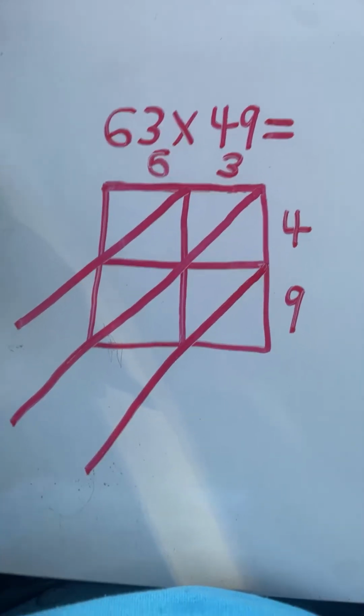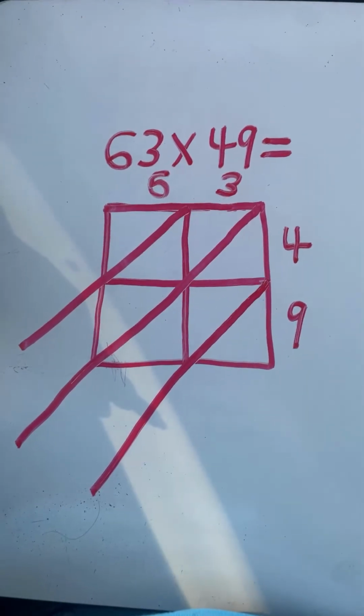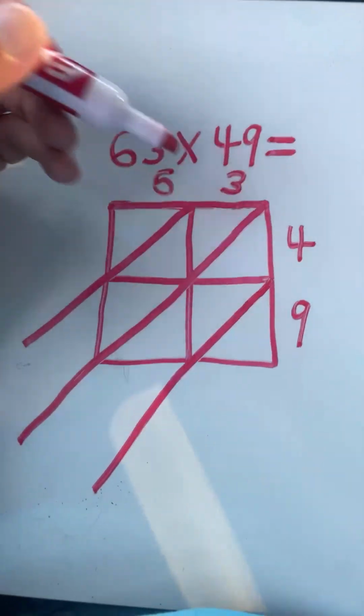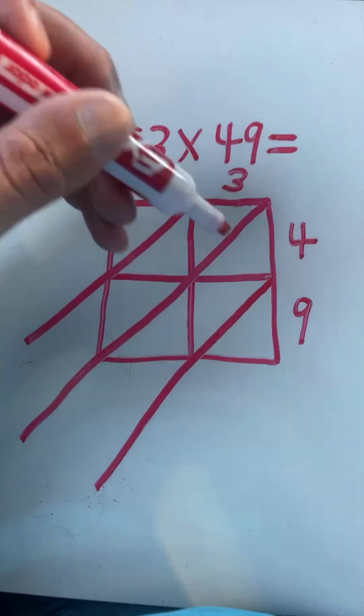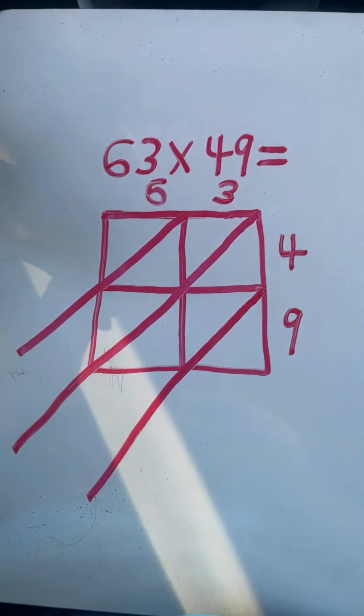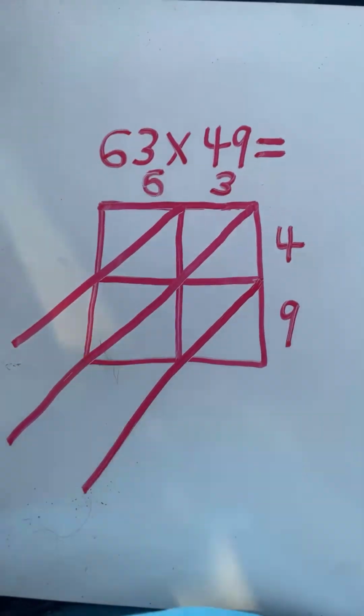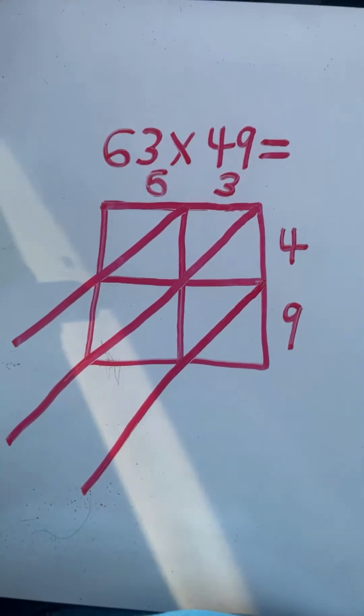So what we're going to do is multiply digit by digit. The answer to each of the single digit problems is going to go in the square, but the digit for each answer is going to go in a separate triangle. If that sounds confusing, just watch on. It'll make sense as I go.